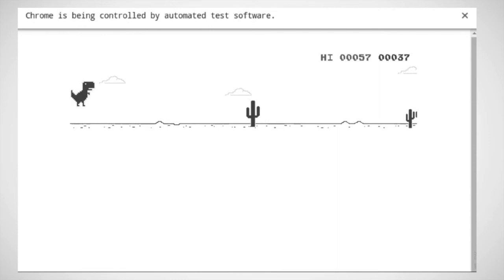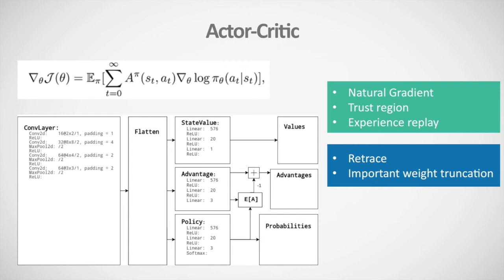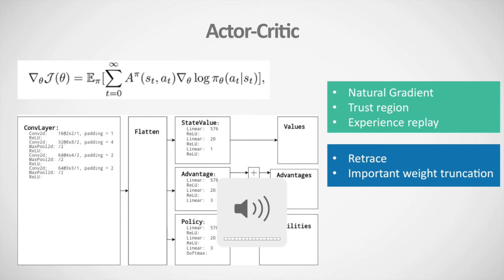The Actor-Critic agent has basically the same network architecture but with an additional policy part for deciding the action distribution. The code is no longer split into two processes because the training part directly takes entire trajectory samples from environment interaction. The update is done at the end of every loop. Similar to ACKTR, our agent makes use of the natural gradient to control the change of distributions over state-action pairs after the update. The function we are optimizing is only an approximation of the true objective.